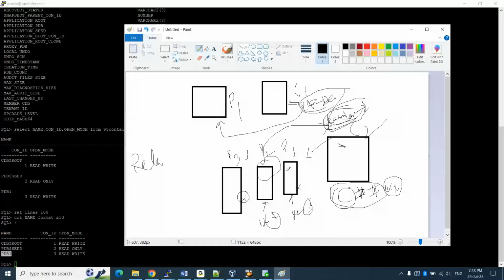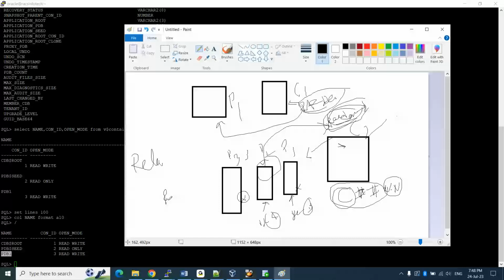For the local users, whatever users we create on this PDB, if they require admin privileges like SYSDBA, SYSASM, SYSOPER, those users require the password file.